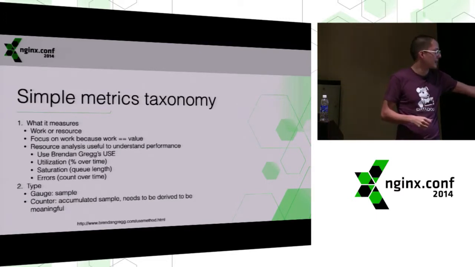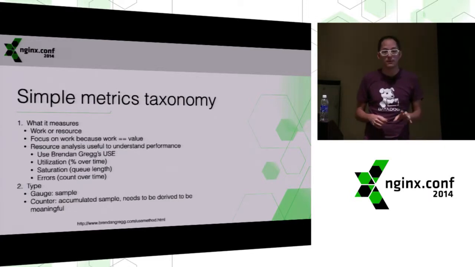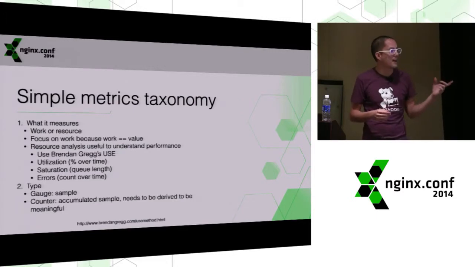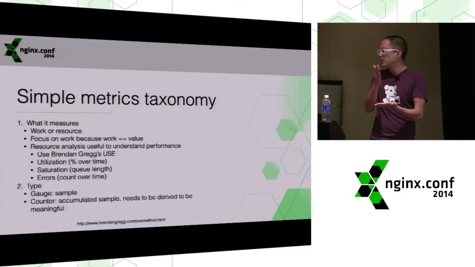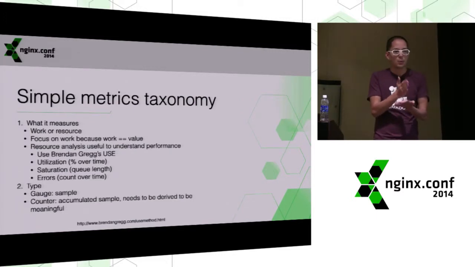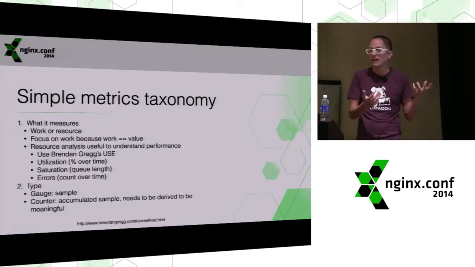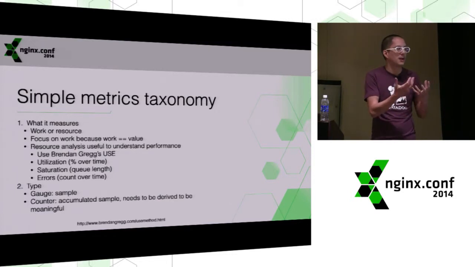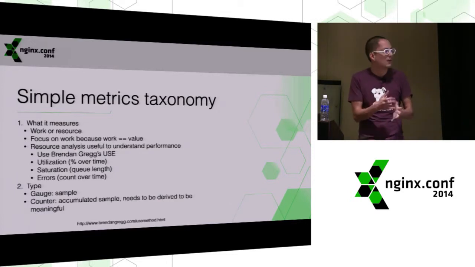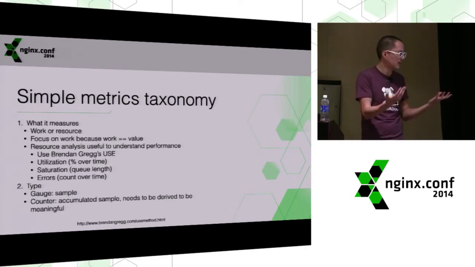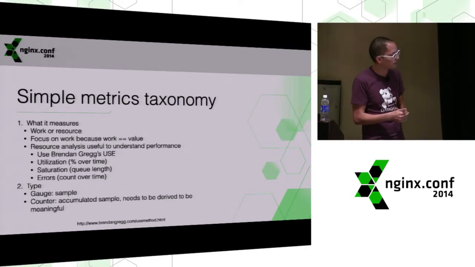The key thing there is that counters need to be derived to be meaningful. If you don't derive it, you just have a big number that keeps increasing. And the problem with that is that the value of that number highly depends on when the stats were reset. So you can't really compare two servers' bytes sent or bytes received in absolute terms. You have to derive them to essentially get bytes per second sent or received per second.